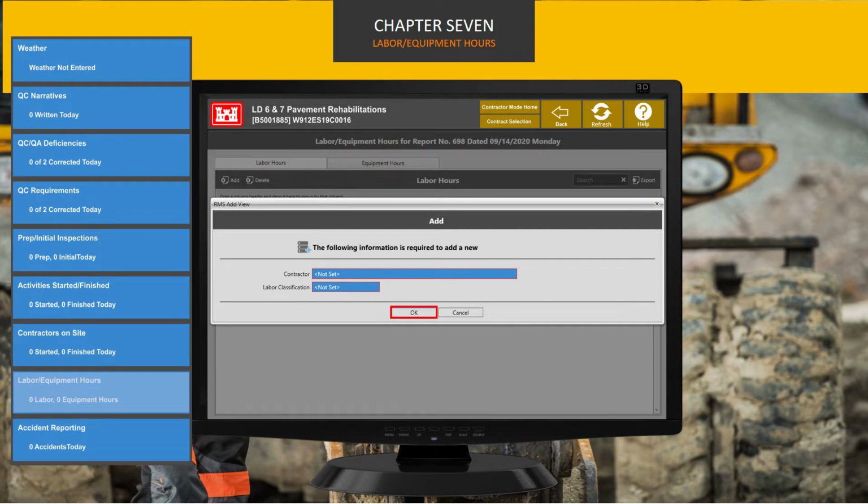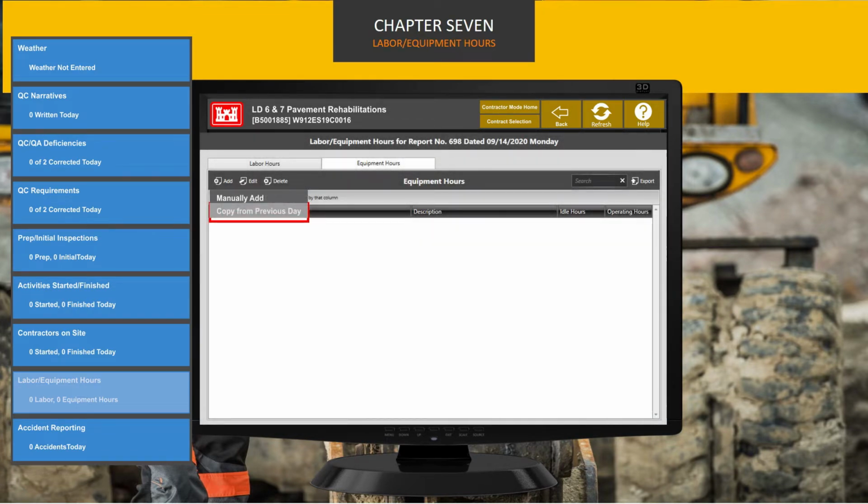If the subcontractor is not on the subcontractor list, go to the Administration tab and enter the subcontractor in the Subcontractor section. If the appropriate labor classification is not on the labor classification list, notify your USACE representative and provide the information to add to the labor classification library. Click OK. Continue to add subcontractors until all on-site labor have been identified. It is very important that all on-site labor is accurately logged. This data can be copied directly into the monthly Department of Labor exposure report.